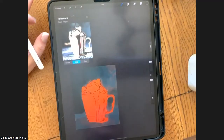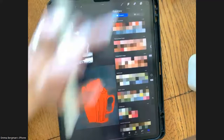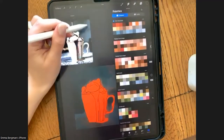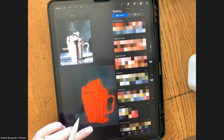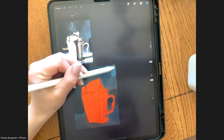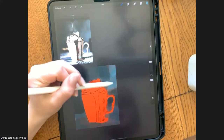Okay. So we were going to add these lighter blues, right? So I'm going to go back to my color palettes, and I'm going to try to take a blue that kind of matches this side right here. I think this one's the closest. So I'd see which one feels like it fits the most there. And then I can, once again, push really lightly to get it to blend.